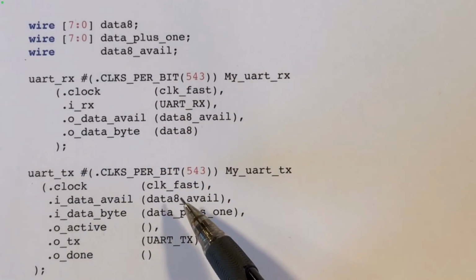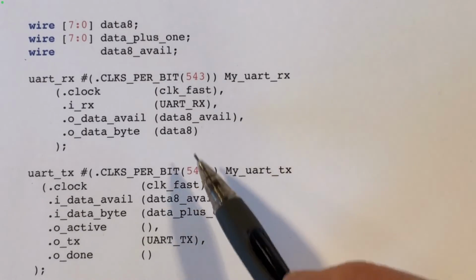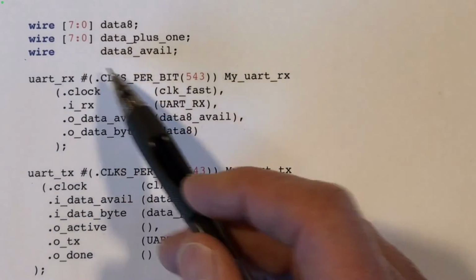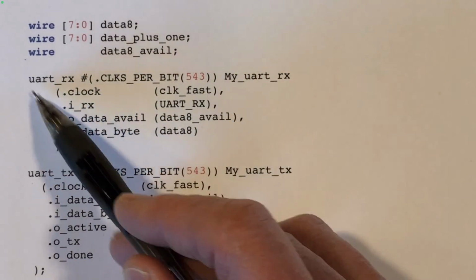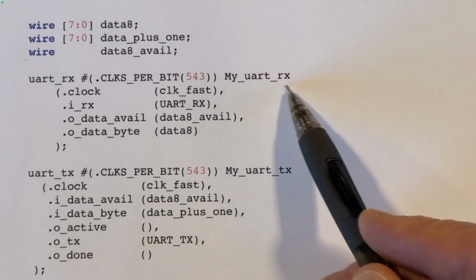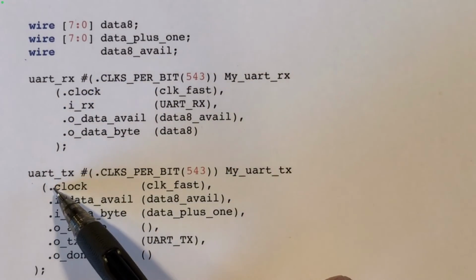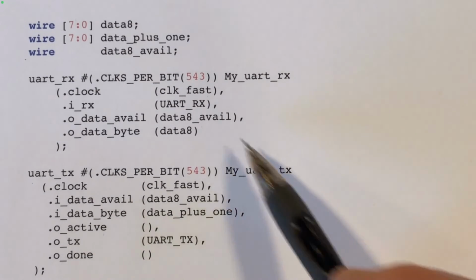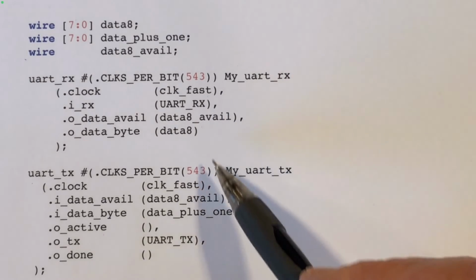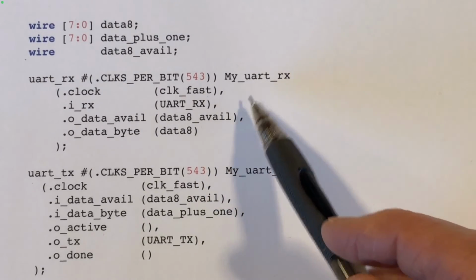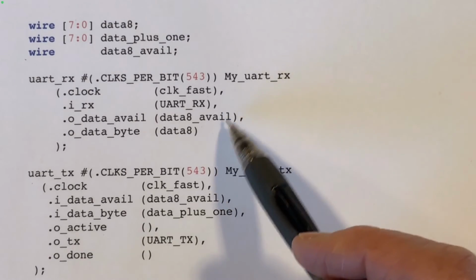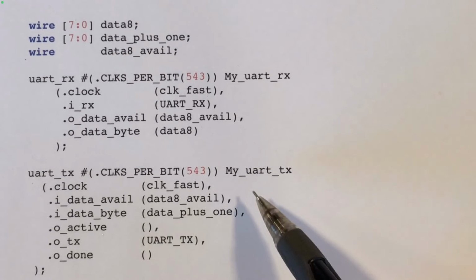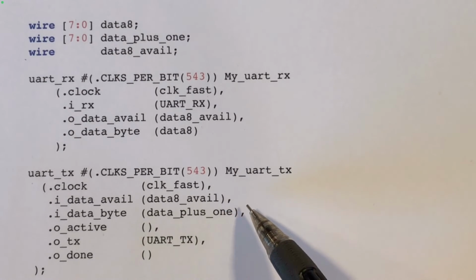This code is part of a larger module, and I'm not going to show that, but it shows how we can instantiate a module. So this bit right here is where we're instantiating the receive module, and we're going to give it a name here. And here we're instantiating the transmit module, and we'll give it a name as well. And what we want to do is we want to hook the receive module to the transmit module. So every time a byte is received on the input channel, it will just be echoed on the transmit side, and that way we can evaluate the circuit to see whether it's working or not.